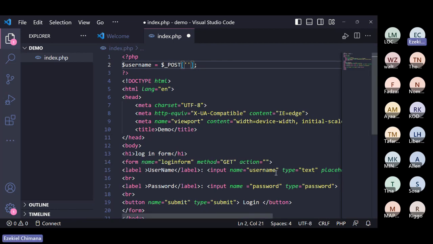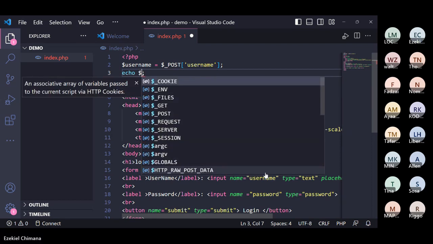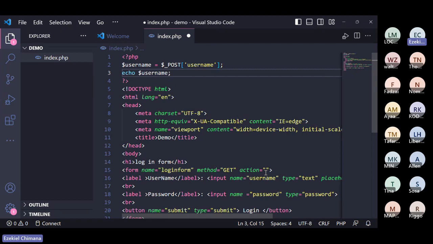It's username here, so you're going to say username, and after that what you are just going to do here, let's echo out. Let's just echo out username again.